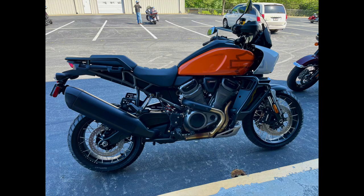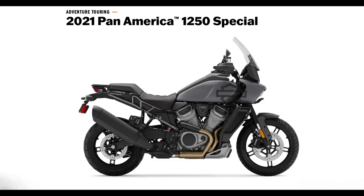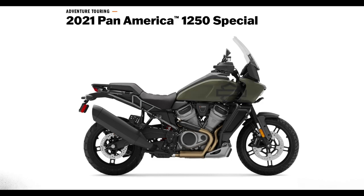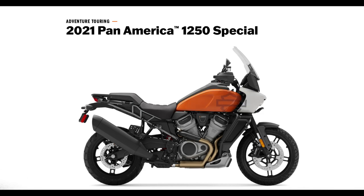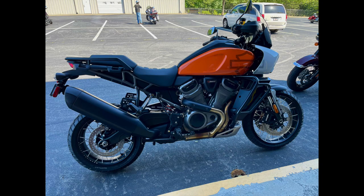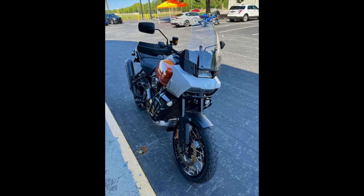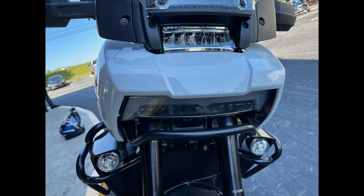The Pan America Special is $19,999. It comes in vivid black, gauntlet grey metallic, deadwood green, and Baja orange and stonewashed white pearl. And it features double overhead cams and independent variable valve timing. The suspension system is semi-active both front and rear, with automatic preload or vehicle load control as Harley call it.